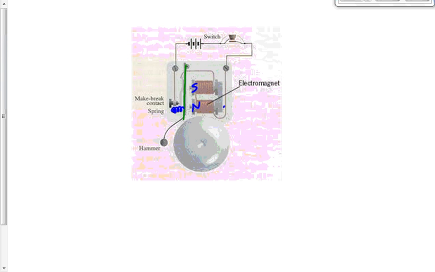Yeah, well, if you had a north and a south, yeah, there would be a magnetic field. The magnetic field would go this way, sure. Would it interfere with this? No, it shouldn't interfere. North end would attract this, and south end would attract this. Yeah, north and north, I think you'd still find that it's attracted. I don't think that it really matters there. If I had to do this, I'd probably err on the side of making one north and one south, so that effectively this becomes north and this becomes south. There's a temporary magnet there in that piece of steel, but I don't think, to be honest, it would make a huge difference one way or the other.